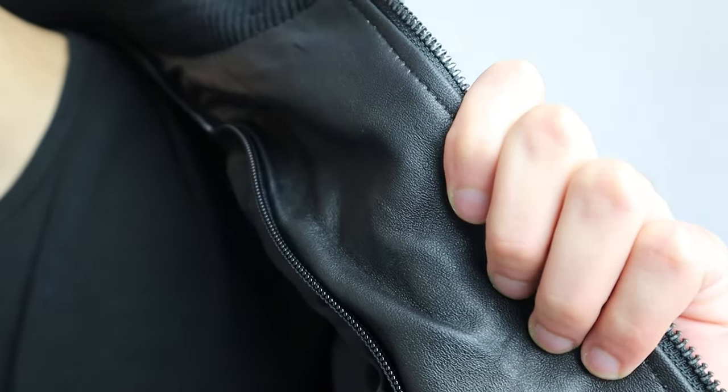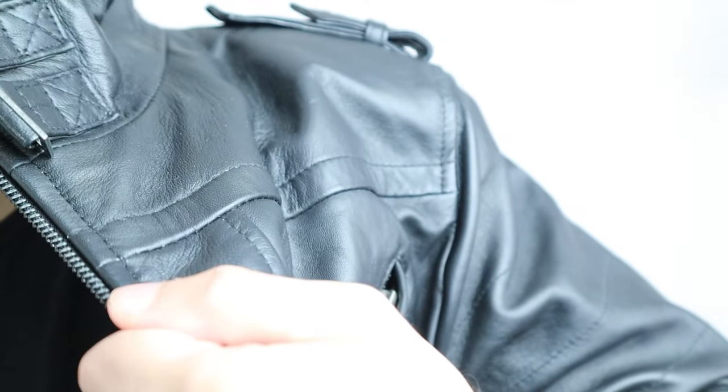In terms of the quality of the leather jacket, you can definitely tell that it's not cheap. Overall, if you're looking for a new leather jacket in 2024, I would personally recommend Angel Jackets. I already checked out the brand around one and a half to two years ago, and even back then the leather jackets were amazing. Now they've got a bigger catalog with a lot of different types of jackets — not only leather jackets and suede jackets, but many other types as well. That's why I would highly recommend you to check them out.